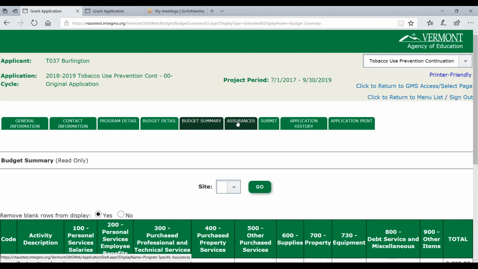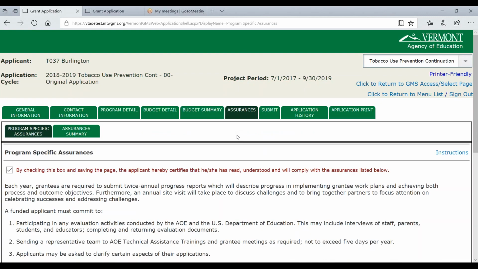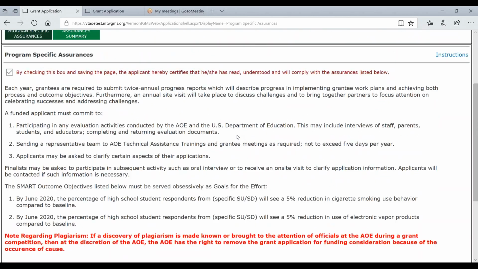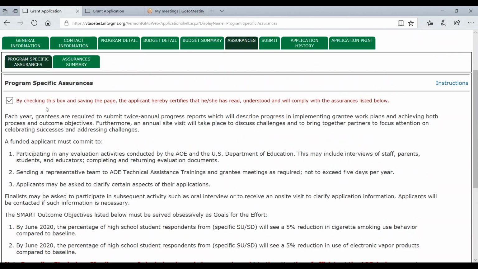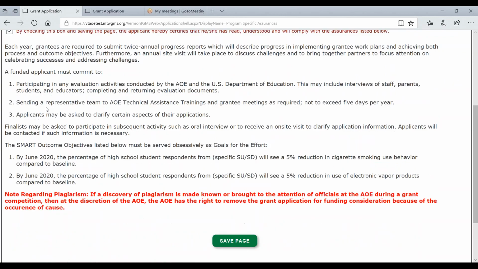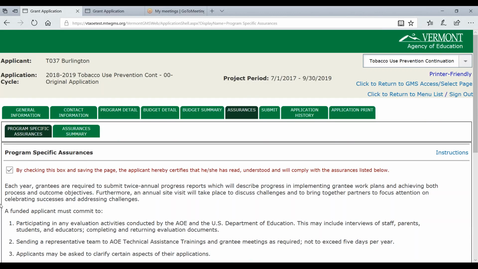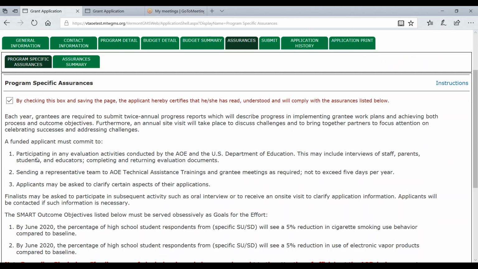With the budget complete, we move on to the assurances process. This is one of the prerequisites to being able to submit the application. Only district superintendents will have access to the Save Page button here. Those of you that are curriculum coordinators or other staff at the LEA that don't have superintendent level authority will not be allowed to agree to these assurances. But there were assurances back in a different collection called Central Data that are all the standard state terms and conditions. And now these are the tobacco-specific terms and assurances.